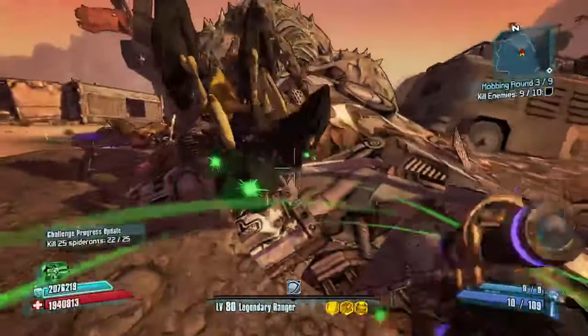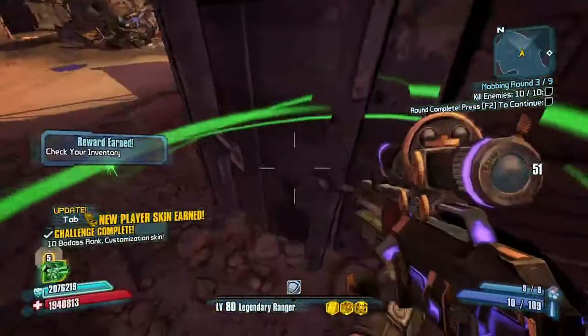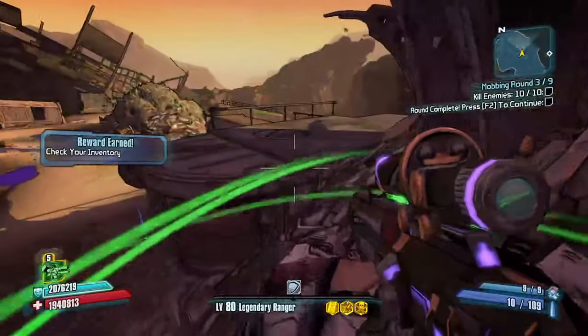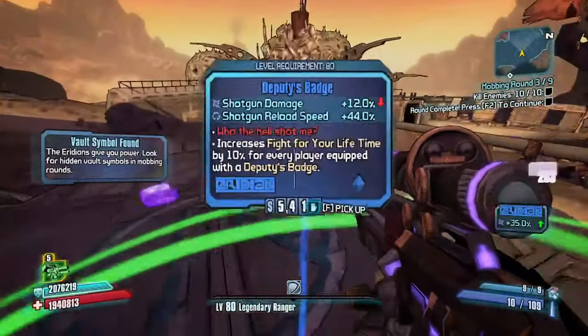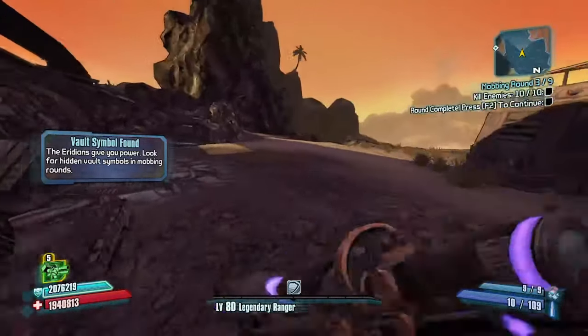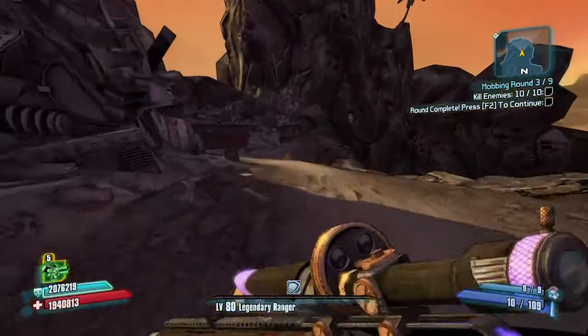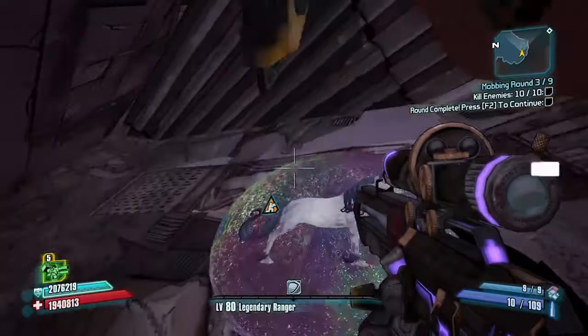Later. 9 out of 10. What happens when I have this buff and the super speed? I think I'm going the same speed as I was earlier. All right, so we do get the vault symbols though. They are still very much powerful. Deputy's badge, that is a nice grab actually. If anyone is wondering, if you want to jump on this 1.1 update, the pressure plate for this map is here.